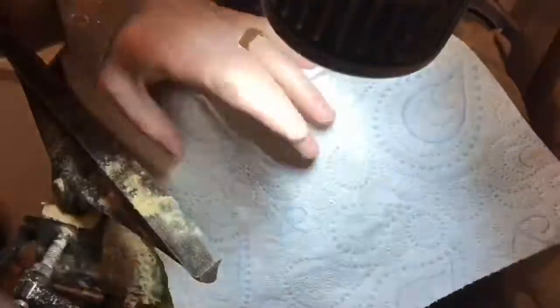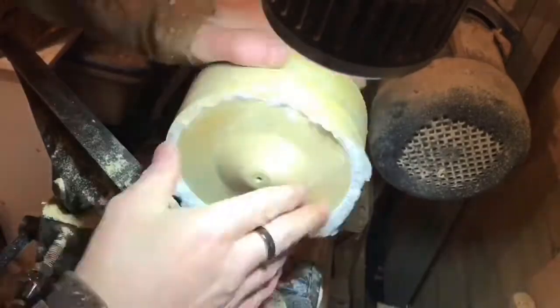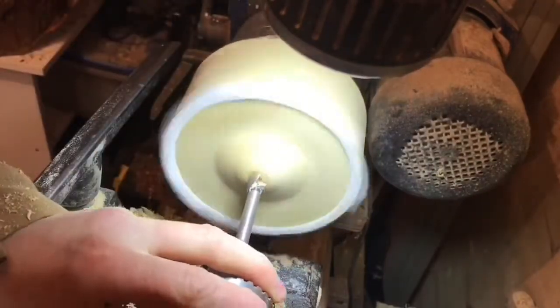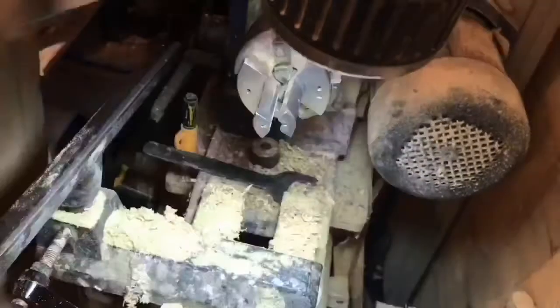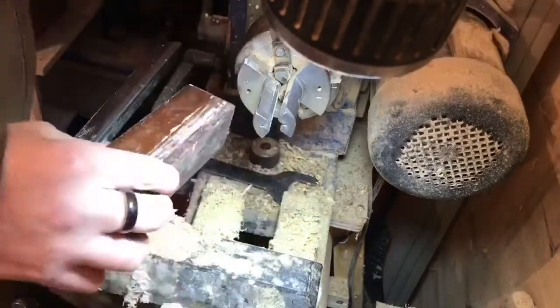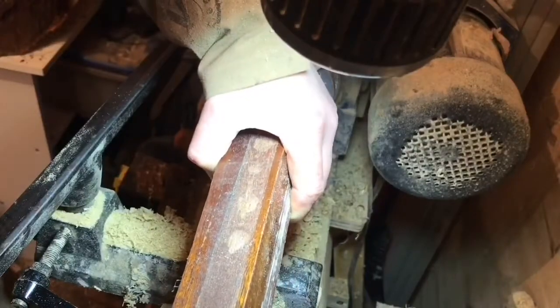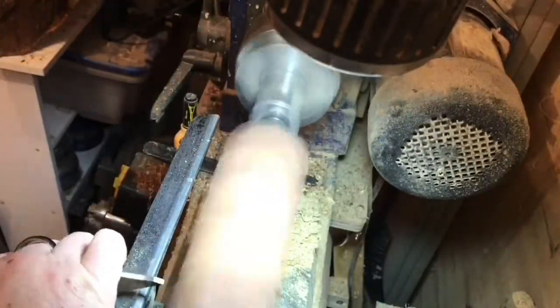It would hold in with the tail, but you see I've had to put a bit of shop towel in there just to jam it in, so that when the tail's not there I can turn it. That's fine, no problem. So I've just used a Forstner bit, cut a hole in for what I'm going to cut now, which is going to be the finial bit that will hold the marble. This is just a bit of mahogany.